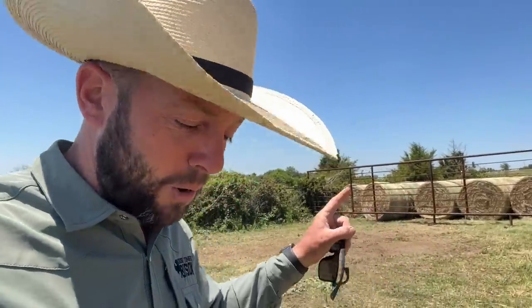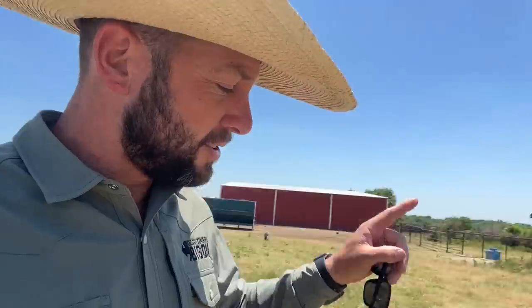So here pretty soon, Richard, who brought me this hay or got me hooked up with this hay because he cut it, he got a new baler. He also cuts hay, and his land basically touches ours, which is awesome. Once again, having great neighbors, if you're farming a ranch, you got good neighbors, you are in a good situation. And I'm lucky because as a beginning farmer, I don't have all the tools, I don't have everything. But you have experienced guys like that who have lots of stuff. And as long as I pay him back with some beer or some help, we're all good. But it's over on the backside, and we'll get some more hay off of that.